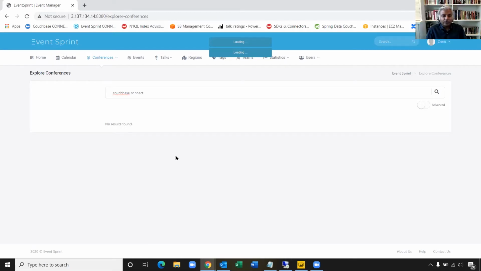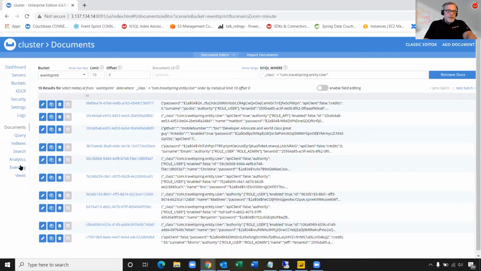I see. I'm beginning to hear a refrain here. Well, the fact is that currently we're doing our search in a rudimentary way. We're only accepting exact matches. I see. What we need is full text search. That's what we really need here. And luckily, Couchbase makes it easy again because it's built right in. I can just very easily create a full text search index.